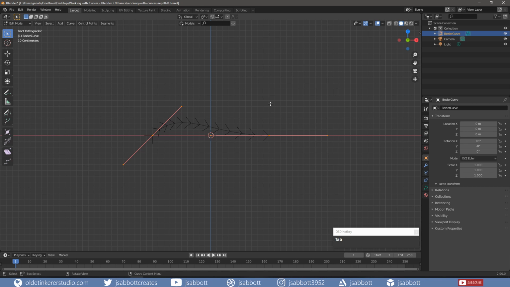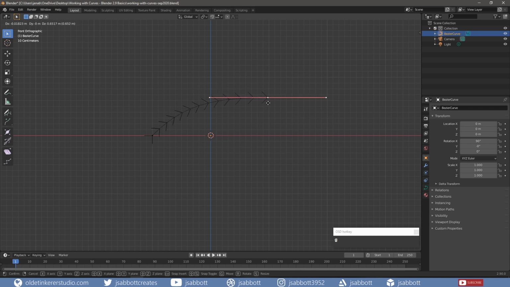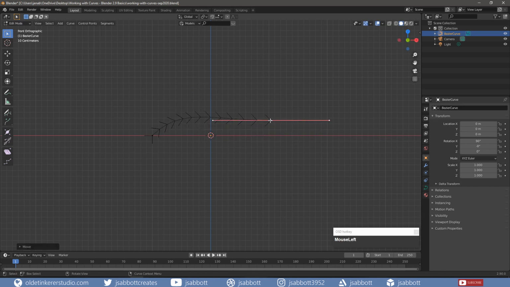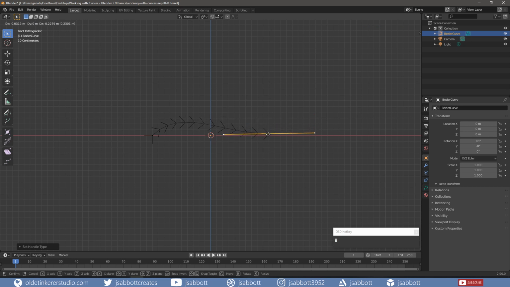There are 5 types of Bezier handles available to us. The default handle type is the aligned, which allows you to have a continuous curve without sharp angles. Other types can be accessed with the V key. Automatic handles ensure the smoothest result. If the handles are moved, then they are converted into an aligned handle.